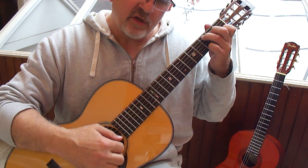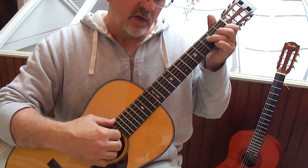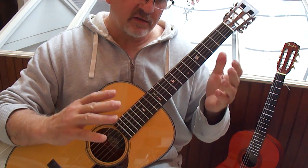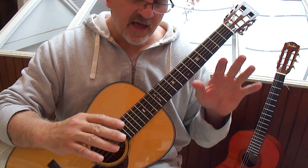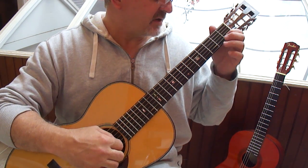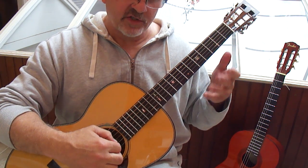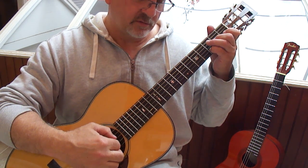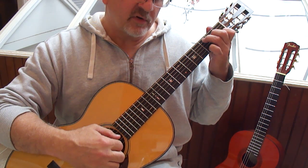You think you own whatever land you land on. Now, land on. Notice the little lilt in the melody. We're going to drop a pinky, hammer on from the first fret to the third fret on the second string, and then pull it off. You think you own whatever land you.